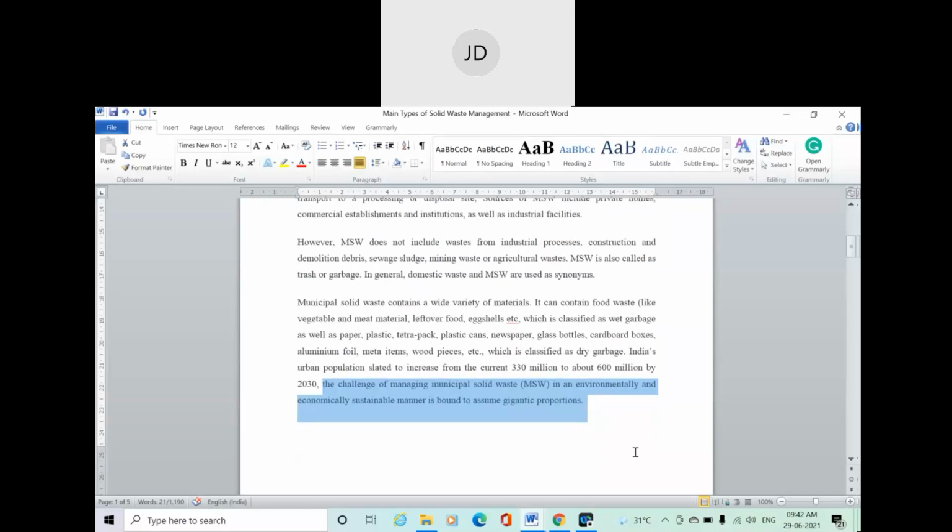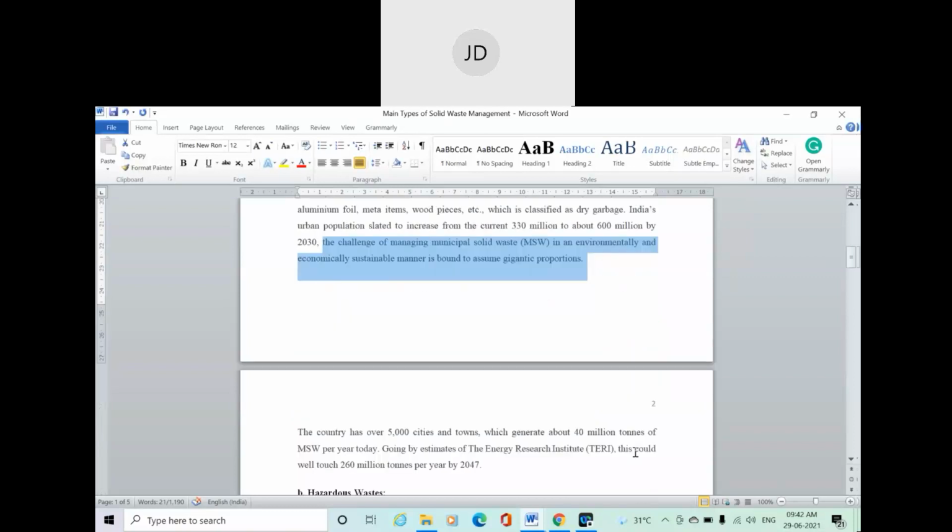That means you have to go for smart technique. On the other hand, you have to go for sustainability, or you can say environmental safety. So they are kind of opposite words. If you go for a smart technique, maybe efficiency will be less, but you have to maintain the efficiency. You have to manage the waste with 100% efficiency. So it's a very big challenge, and you have to study it. Even now, research is still going on for the proper way of managing solid waste. So it's a very open topic for research. You can go for research. You can adopt it.